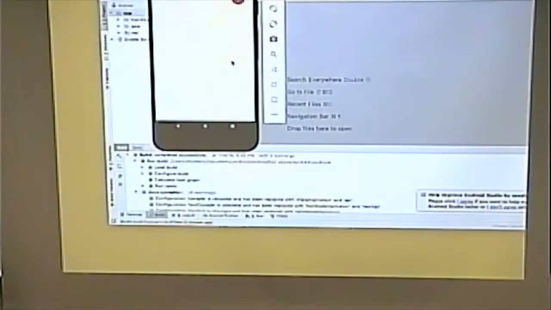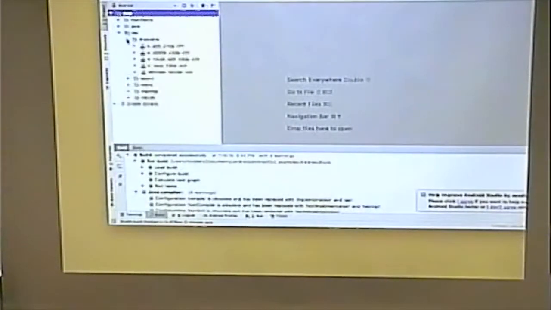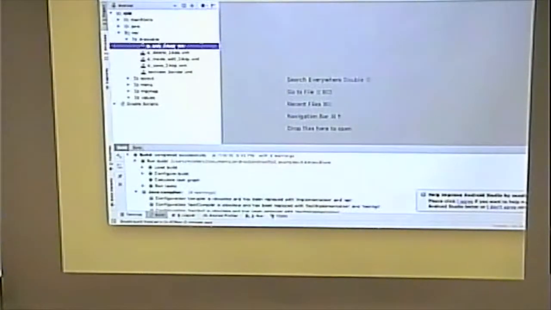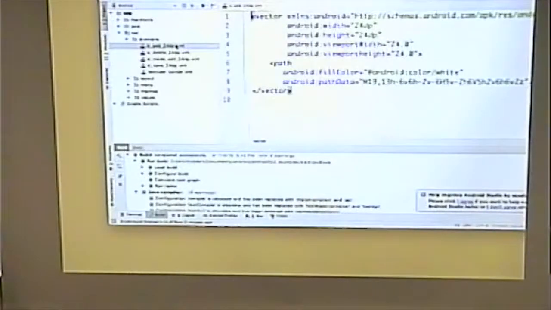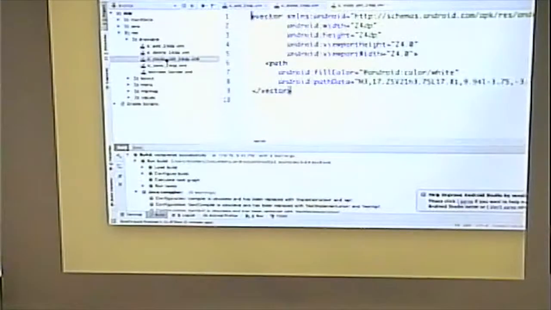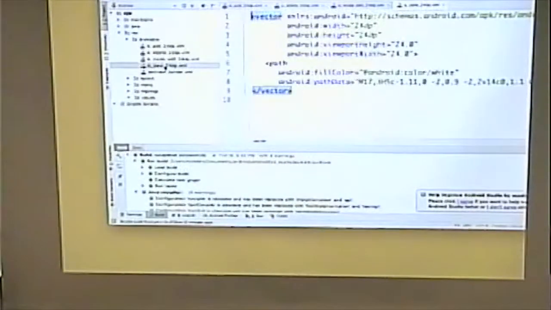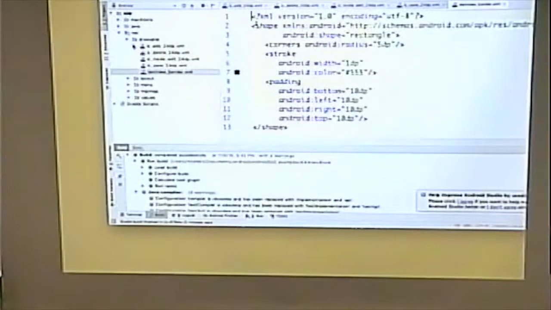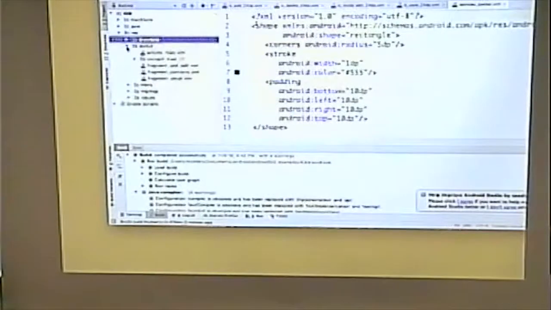Let's look at what we have here, because we're going to have some different things. Drawable. Let's see, what's that? We have a vector. I believe that is for the plus. The delete's a little garbage can. The edit's a little pencil. Icon for save is a little disk. And then we have the border. So we have some drawables in there.